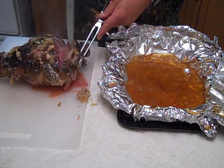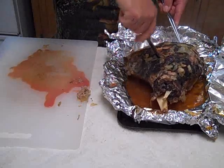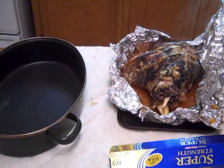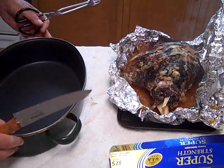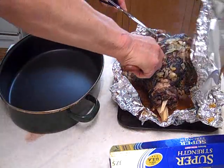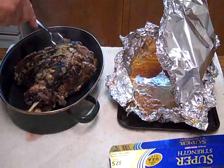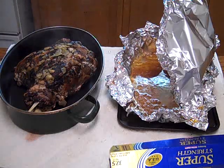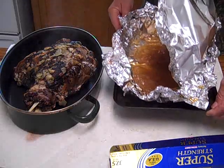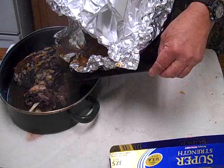Still running a little red in the center, so it's not done yet. Okay, so it goes back in the oven. So that was not quite ready. So we are going to transfer it into this pan and put it back in the oven and cook it some more. Okay, it did well. I told you, you didn't want to add water to this.